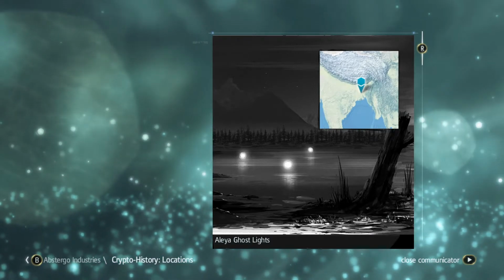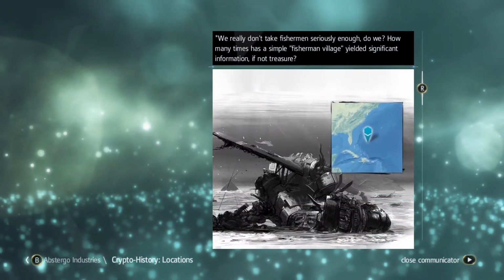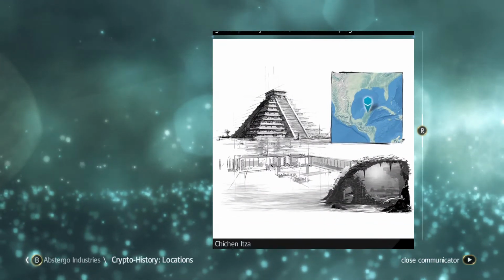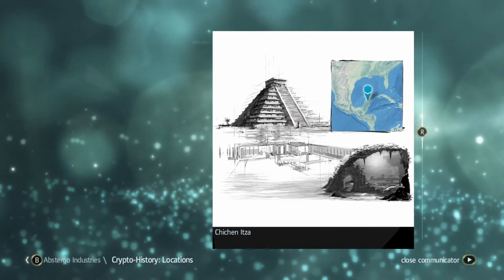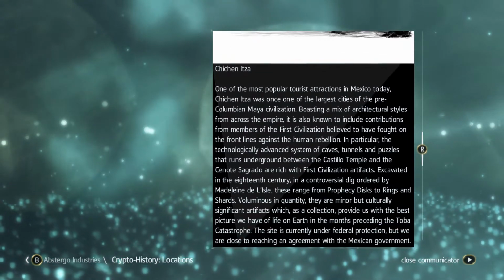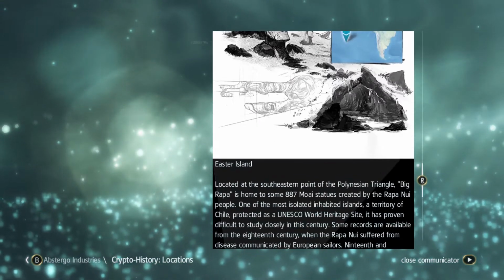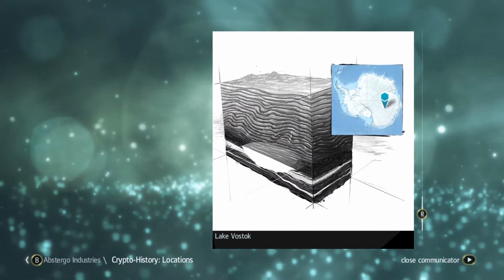Elia Ghostlights. Bermuda Triangle. The Chicken Etza. I think that's how you pronounce it, I'm not sure. Chichen Etza. Easter Island. Lake Vostok.